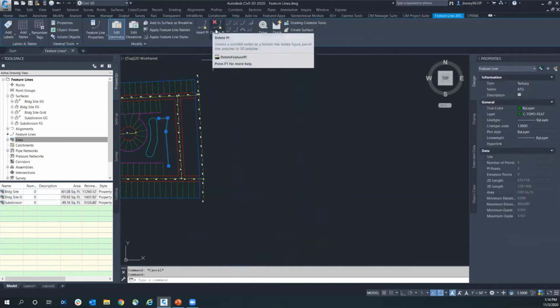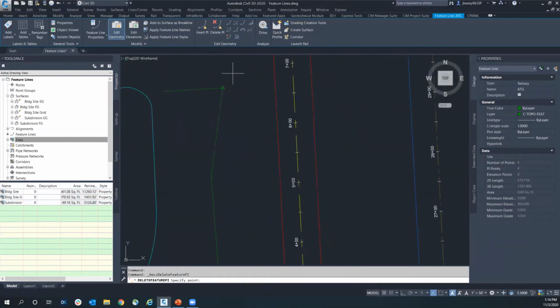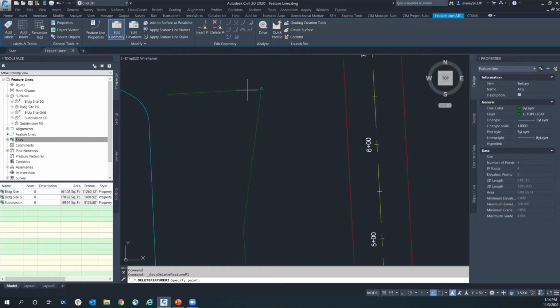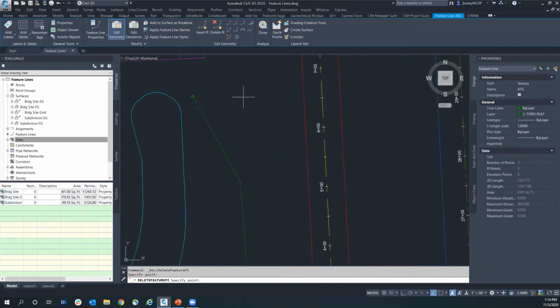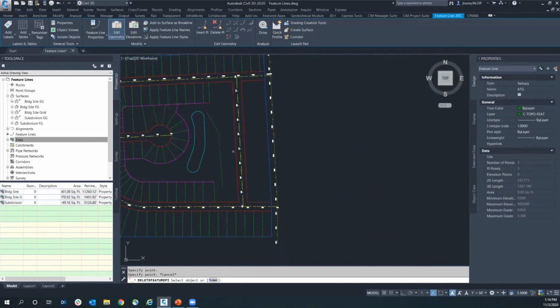Delete PI is just what you think. If I have a PI point here that I want to get rid of, I just hover over it, see where the triangle is. That's how I know what spot I'm at. So wherever this highlighted triangle is, that's what point I'm going to be removing or working with. So let's just remove this one. It takes that PI out, and now it snaps it back.